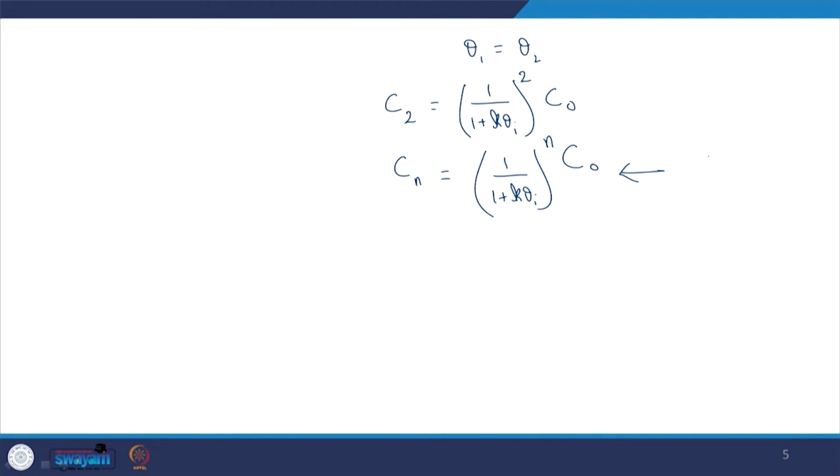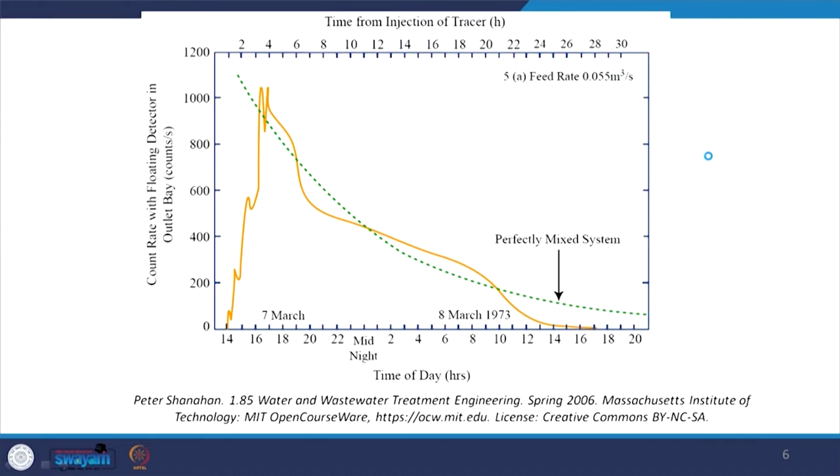So, let us try to look at some data that we have out here, and you have the reference given here. So, here what people did, they had a lake out here, right, and the feed rate is given out here, and they injected a tracer. Keep in mind that it is not as if there is a continuous flow of the tracer. Water is flowing into the lake, water is flowing out of the lake or your system, and while the water is flowing in, at one point some tracer was injected. It is not a continuous injection, just one event injection of the tracer.